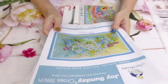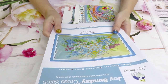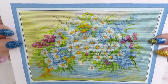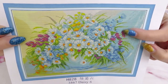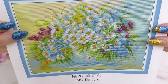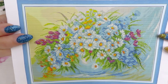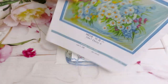So what we have in here, okay, 14 count, 48 by 35 centimeters. I love the background in here. It's kind of blue and yellow, matching my nails right now. Blue and yellow. Love those string of lights. It's almost like sheer fabric or something, and a vase on it, maybe a ceramic vase. It's really kind of a country style bouquet, right? Because it's wildflowers. Love it.